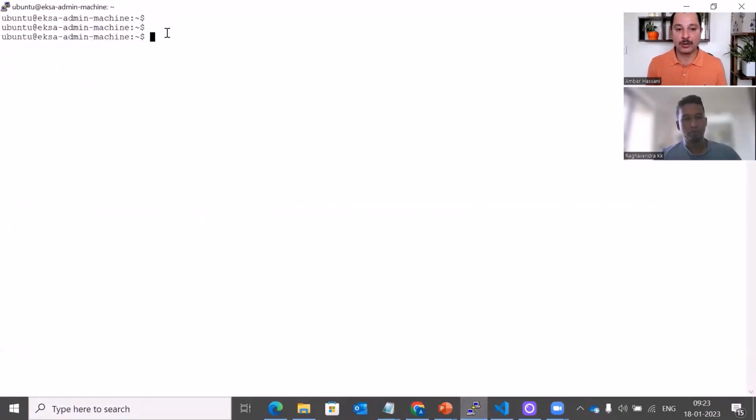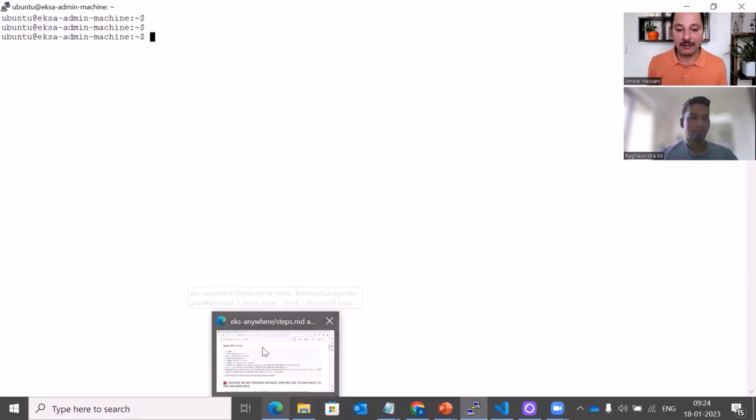I'm going to head over to a Ubuntu machine. This is my EKSA admin machine. I'm going to use this machine as a regular virtual machine to actually create and execute the commands. If you've been following the Saga series, this machine was installed through Terraform with all the utilities required for EKS Anywhere demo sessions and all the blogs, right? So it's already preloaded with a lot of software. You can just review the previous blogs and videos of how to get this machine up and running.